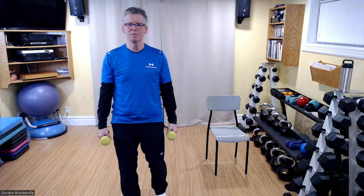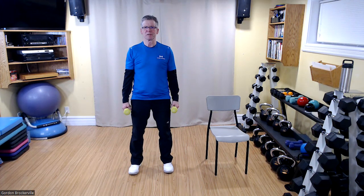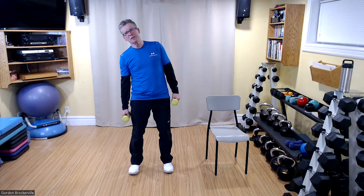Put your weights down by your side. Stand tall, chin level with the floor. Again shoulder width stance. You're just going to do side bends. Ear to the shoulder, and the weight's going towards the floor. Not your face, your ear. And then the other side.